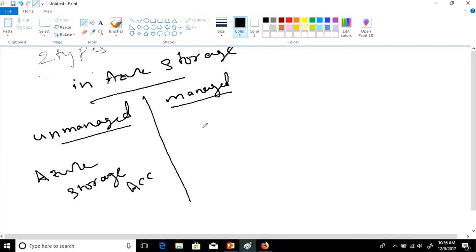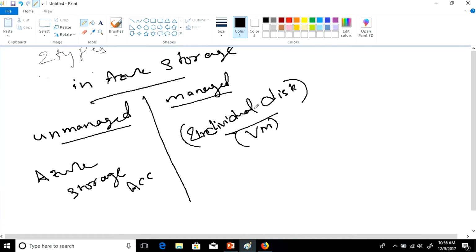And instead of using an Azure storage account, if you use an individual disk to create a VM in Azure, that comes under managed. Few people in Azure don't want to use the Azure storage account and the services it offers, like blobs, tables, queues, and files.